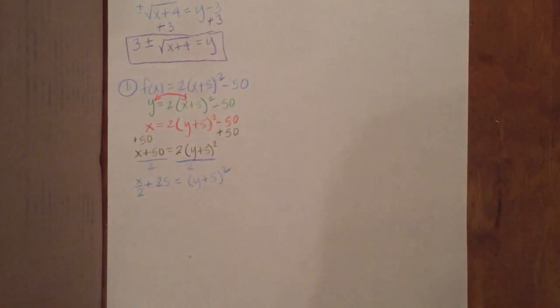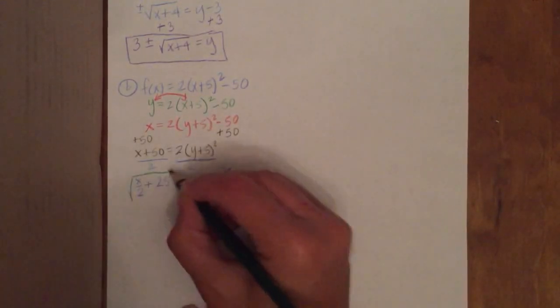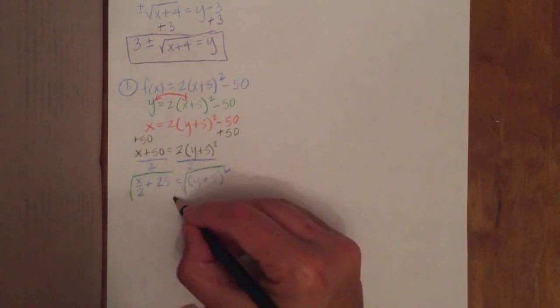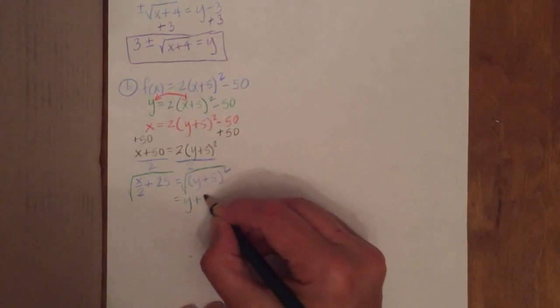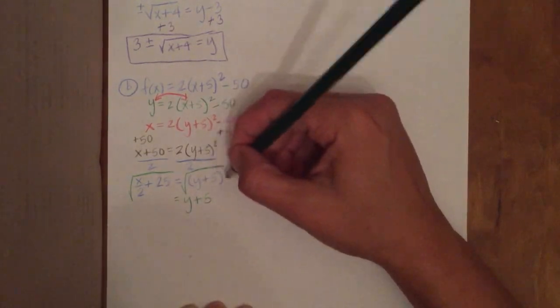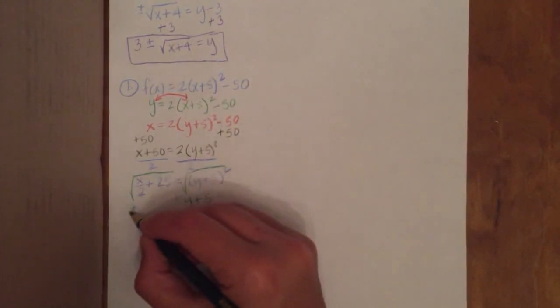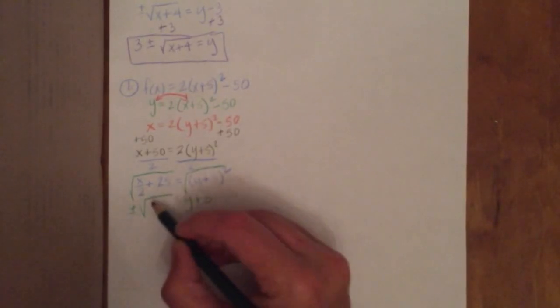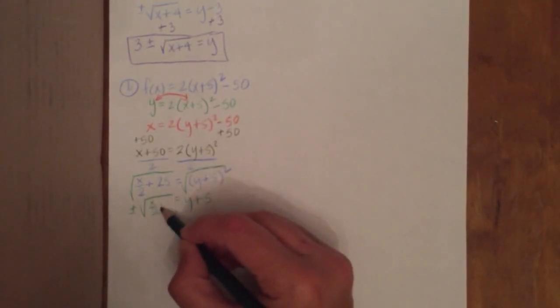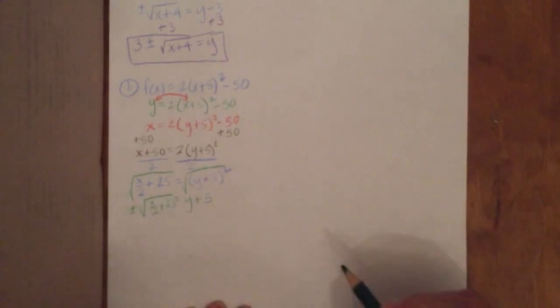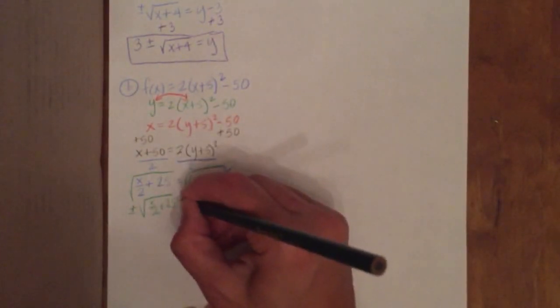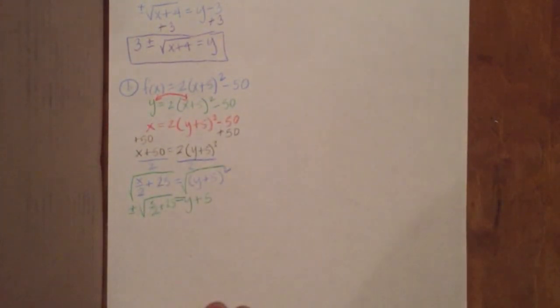Next thing you're going to do is we are going to take the square root of both sides. So to take the square root of this side, square root of this side, you're going to end up with y plus 5 because the square root and squared are inverse relations. They're inverse operations. They're going to cancel. And then we're going to end up with, again, the plus and minus case, positive and negative case of x over 2 plus 25. That's an equal sign right there. So I do have one step left.